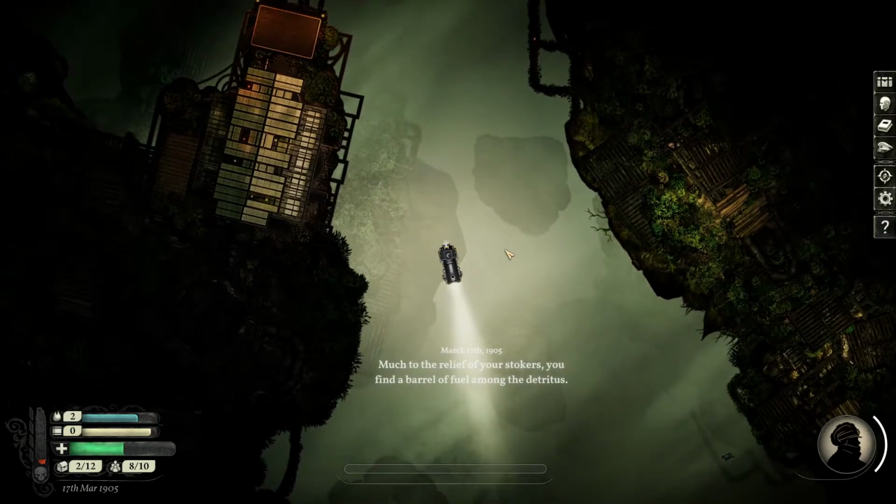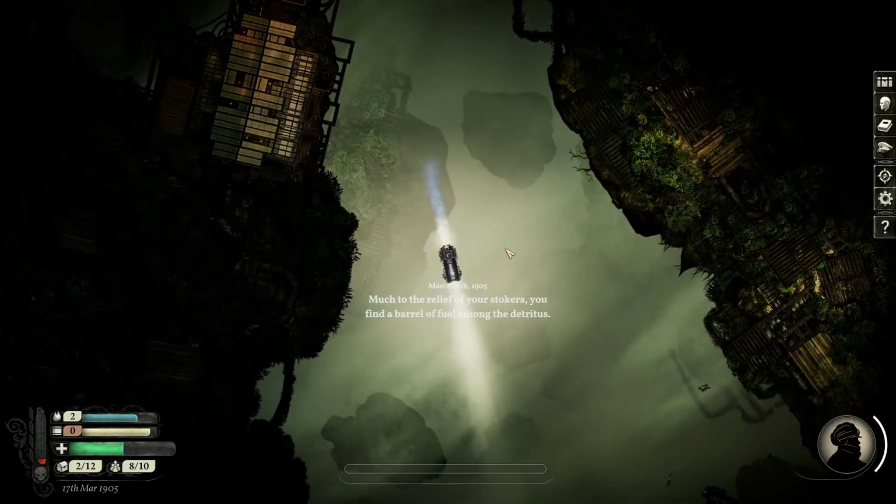Much to the relief of your stokers, you find a barrel of fuel among the detritus.